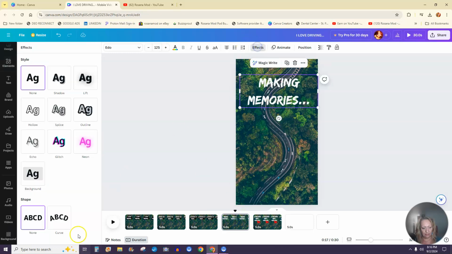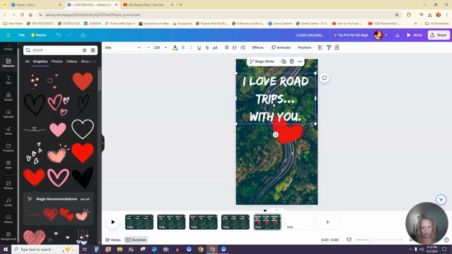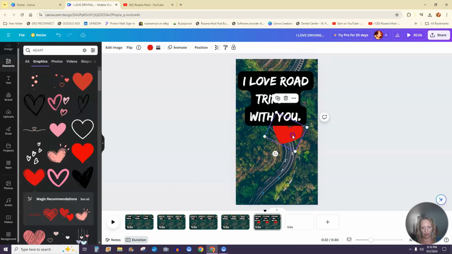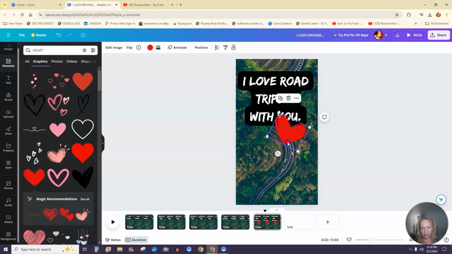Okay. Effects. I forgot to notice what number that is to make them all the same, but. And then it's going to be there, like that. And then the heart, if you want the heart to be over that, then all you have to do is click on the heart, and then go here in the dots, and then layer, bring forward. Okay. I really liked it when it was under it, but it's okay right now. It's going to be like that, so that's okay.